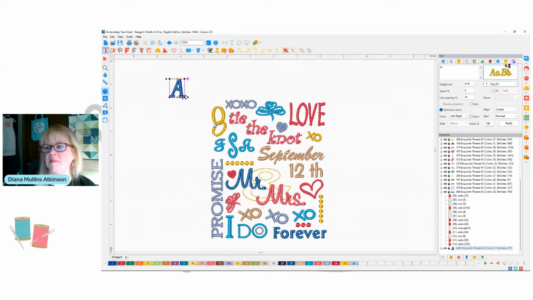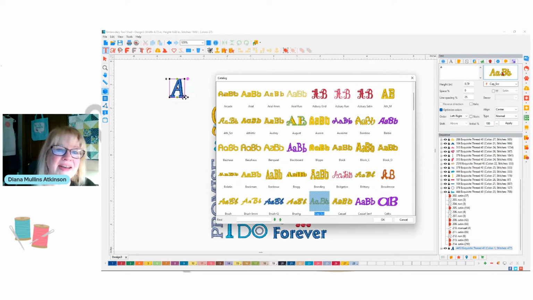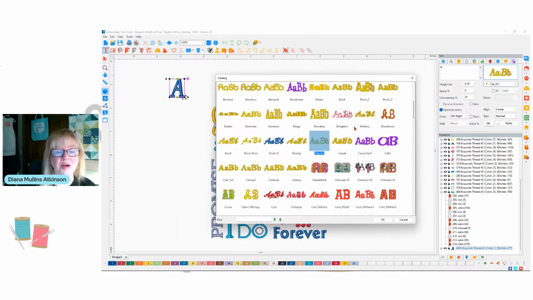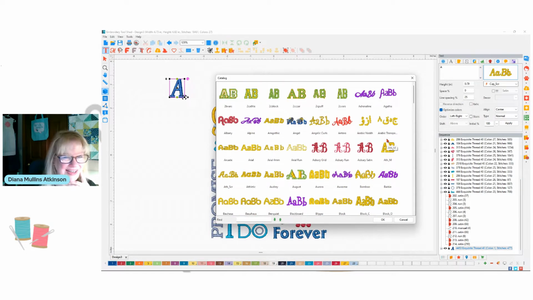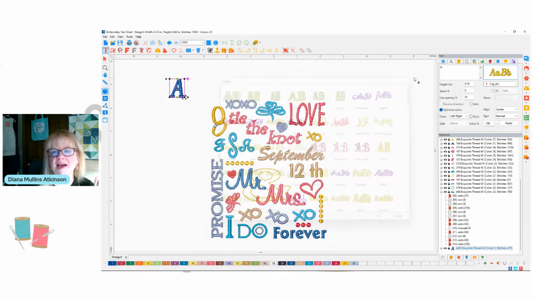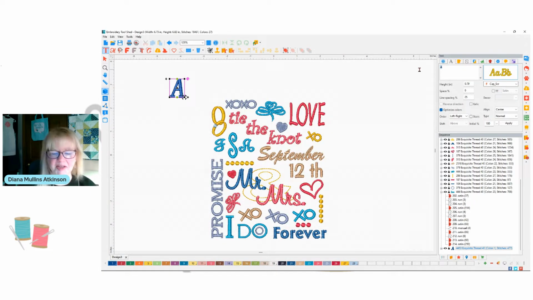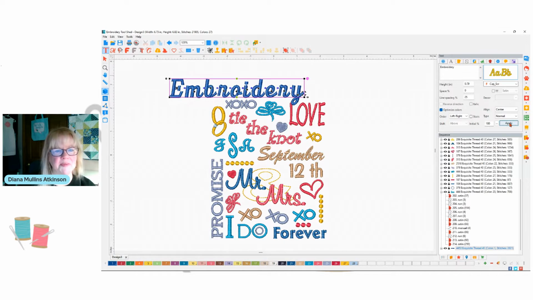There we go. And then over here, I can click on my box and I can choose any font that happens to be in my software. Most of these that you're seeing are built into Wordart and Stitches. The purple ones are not. That's another font collection, Dime's luxury font collection. But most of these others, like I said, there's over 250 font collections in here. But actually, I like this particular font, so I'm going to leave it and I'm going to type in the word embroidery and click apply and there's my word.